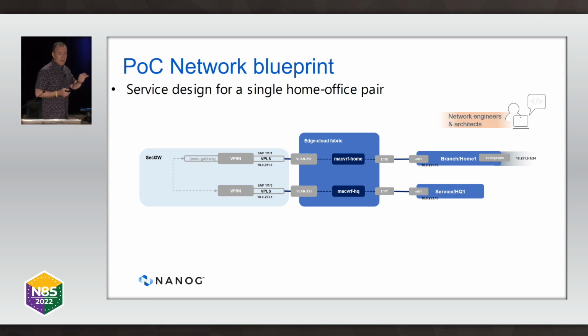And we have an area at the top that is the security gateway with the certificates. And at the bottom, we have the VPRN that is going and taking me to the office. In the middle, I have the leaf that is an actual leaf at the edge. And I have also a border leaf or border gateway that is the one bringing all the services from the residential user and also giving me the access to the central office through an MPLS network. Then we simulate everything with containers and virtual wires.